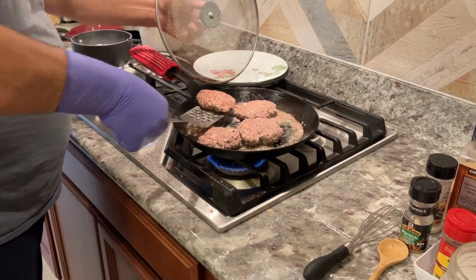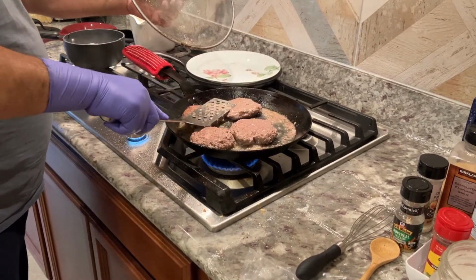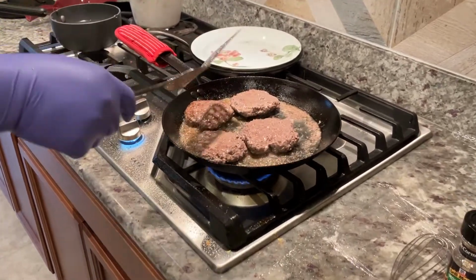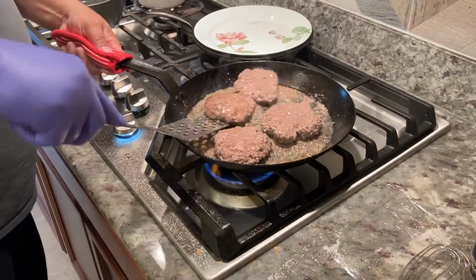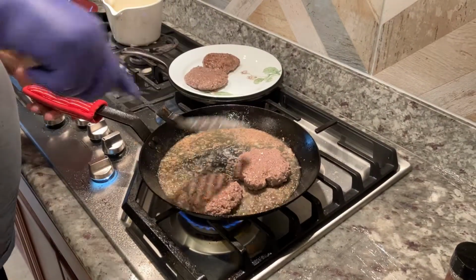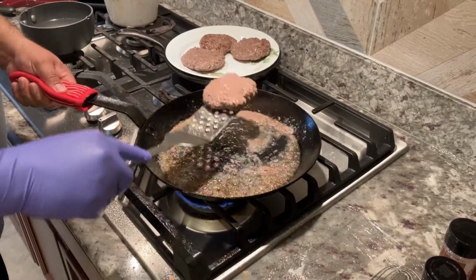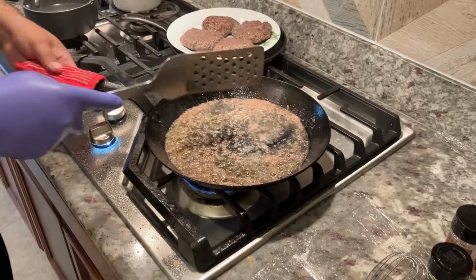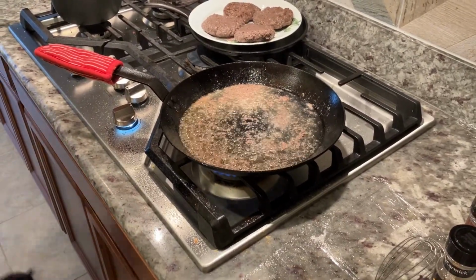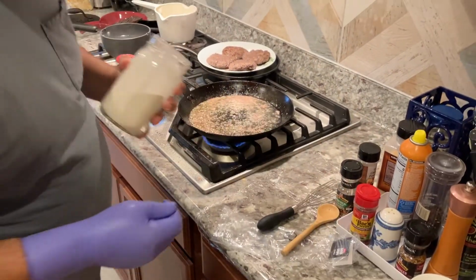Nice little flip. And we are good to go. You can see how nice this spatula works. Now this is where we're going to start adding in our flour.